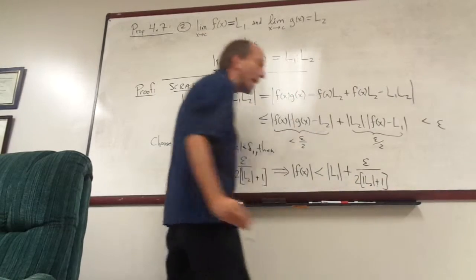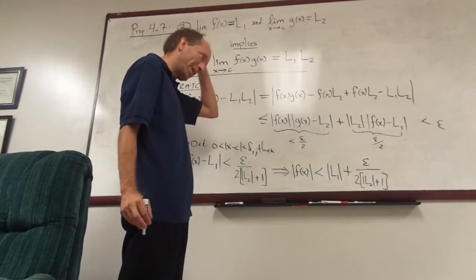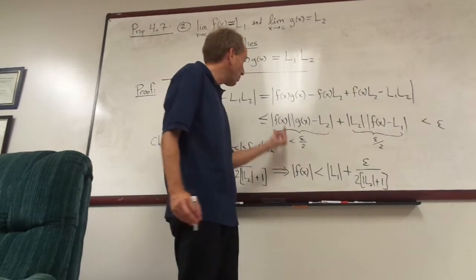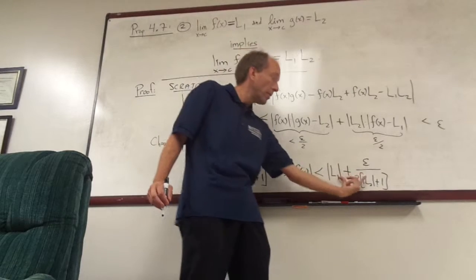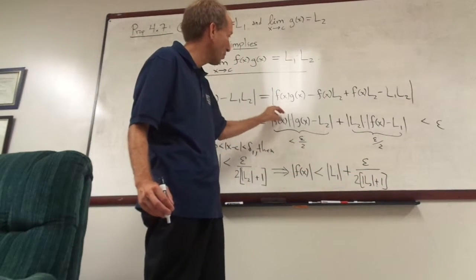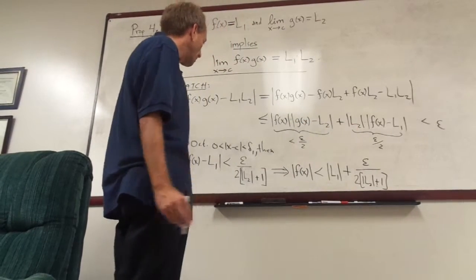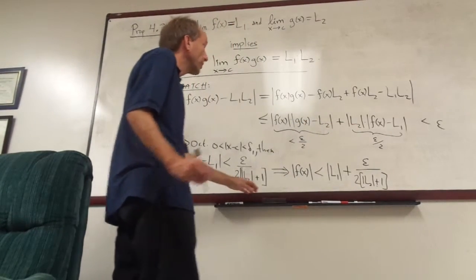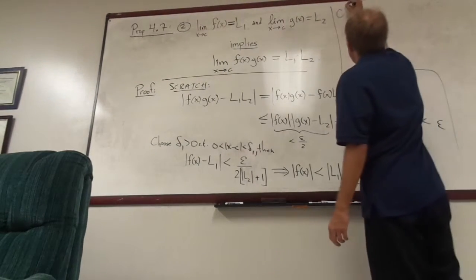See, this is just kind of technical. This is a technical proof, but not really that bad. So this f of x can be made less than this constant value right here. So I could imagine that is sort of playing the role of what the L2 did over here. So what I can do then is just choose another delta. So now actually we can kind of choose another delta.